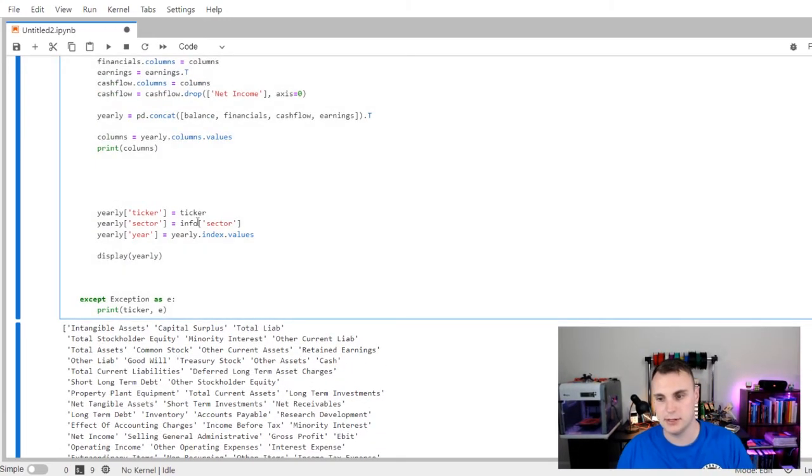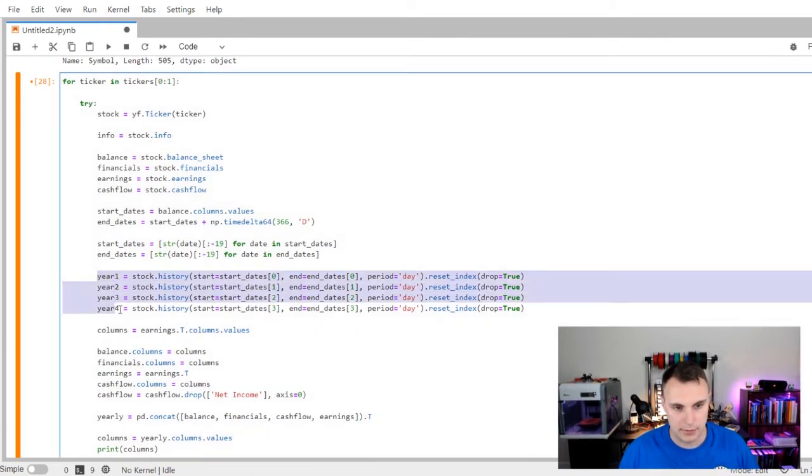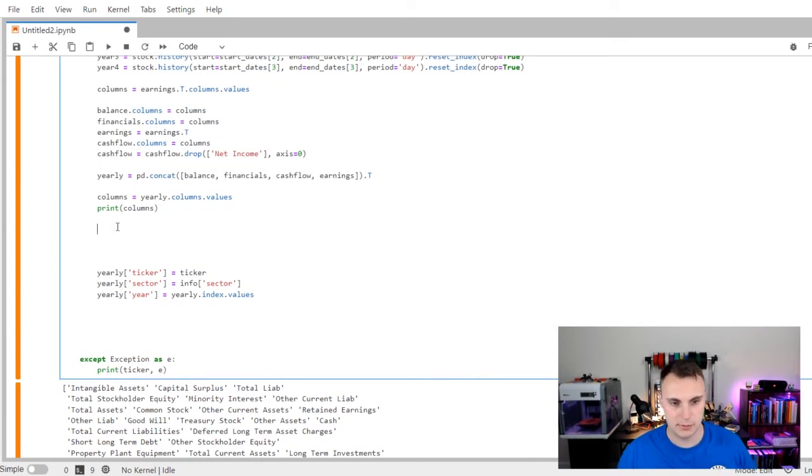Now is where we're actually going to get into making some features. First and most important feature is what are we actually trying to maximize within this data set? And that is going to be, we want to maximize the return on investment, right? So we want to say over this stock, given all of these different parameters, increased by 100% over the year, or went down by 20%, whatever that is. So the percent change is really what we're looking for. And so we can go ahead and define that and get it ready for the array, for the data frame. Now to do that, if you remember back up here, we have our 4 different years, and we're just going to go through each one of those and pull those apart so that we can come up with the percent change.